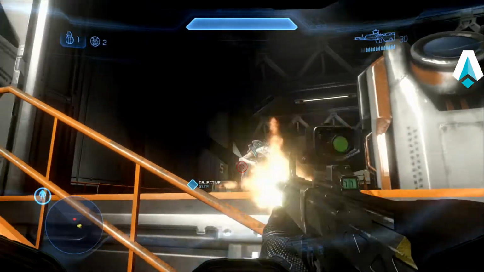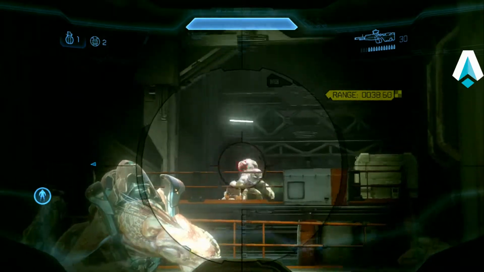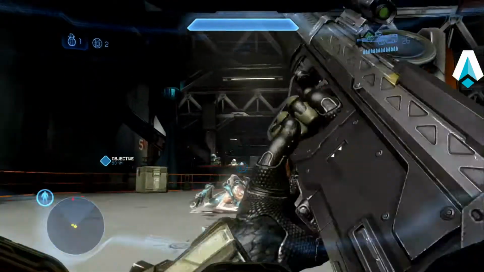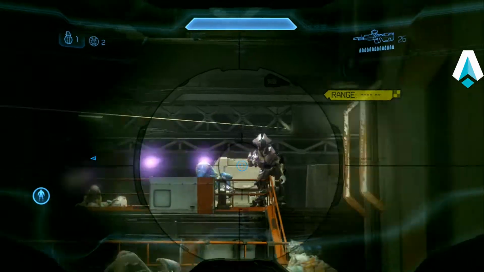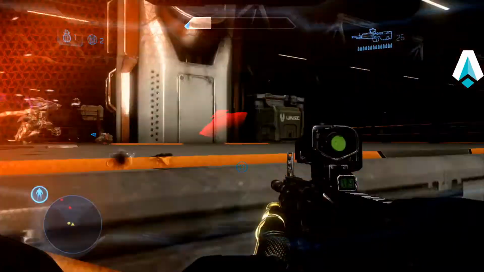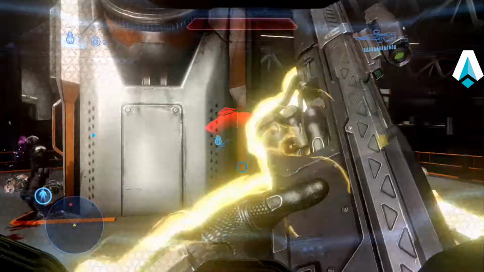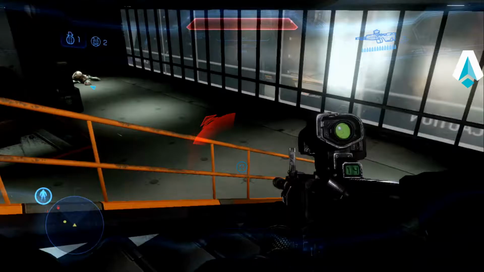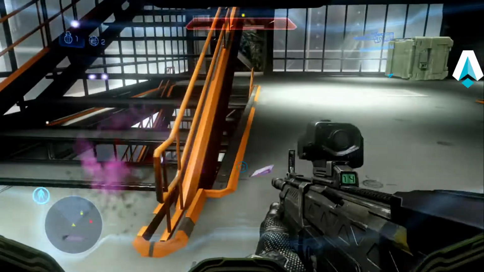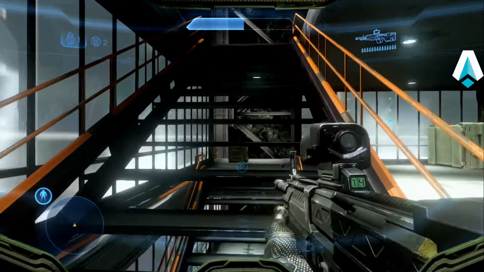First, we got some grunts and a shielded jackal. And I'm not really sure what else we got there. Oh, there's another grunt. So I'm taking out all the minor Covenant here. Oh, there's another one. Ooh, look out. When in doubt, retreat. Hide. Get your shields back, like so, see? Get on back down here and let the shields reset and try again.